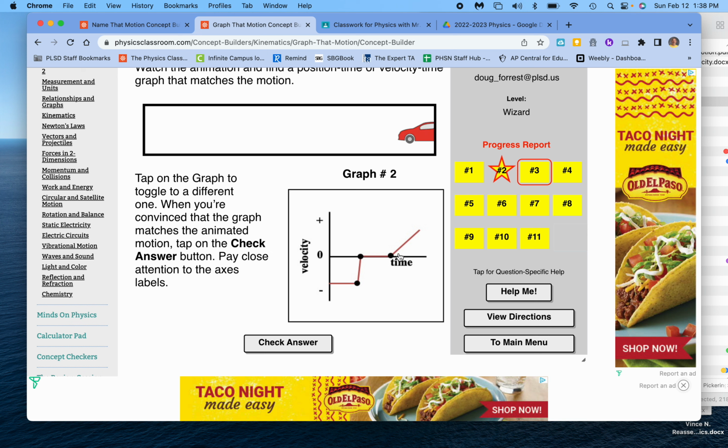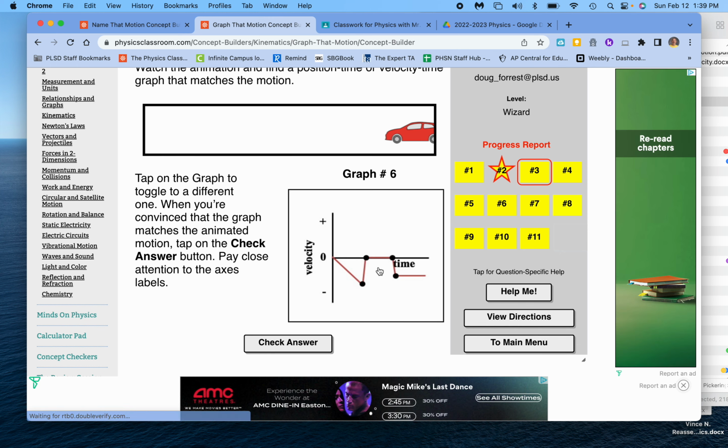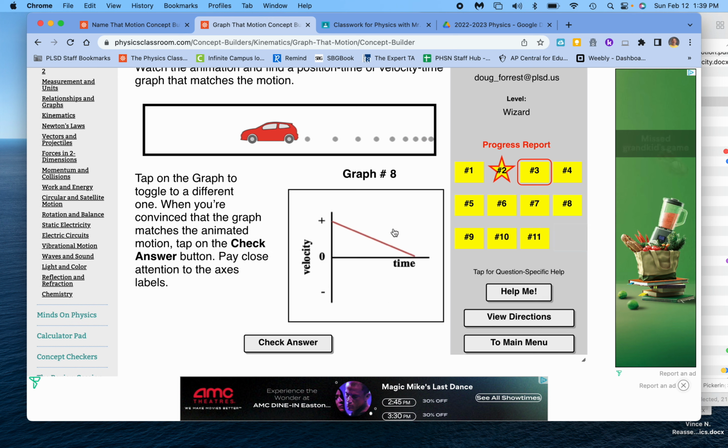I don't see it stop for any time. It's not a constant negative velocity. Again, I don't see it stop for any time as that position graph shows. It's definitely not going in the positive direction. The first part of this looks reasonable because the velocity is getting more and more negative. It's going faster in the negative direction, but the rest of this doesn't. Again, it's not going in the positive direction. It's not stopped. So it's a high negative velocity down to 0.